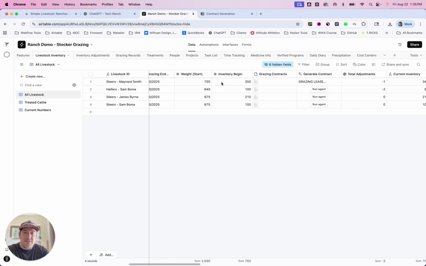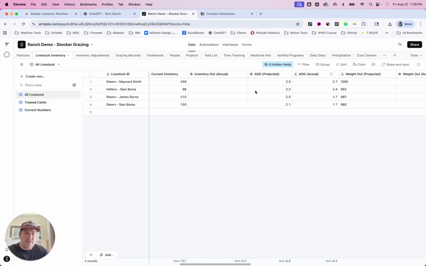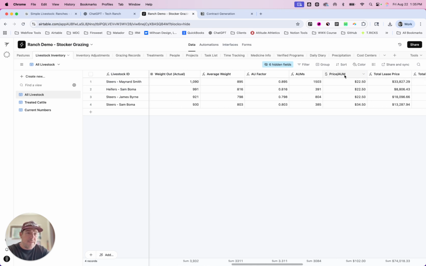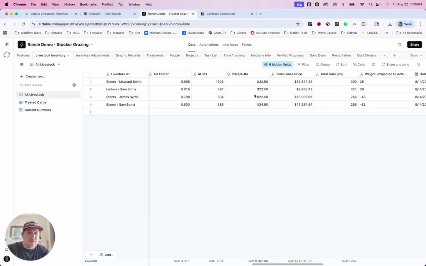Then it's going to look at some of these other fields: the start date, the end date, the inventory, AUM, the price per AUM, the total lease price. So here is one. This is $22.50. This is just a number that I have in here. But let's make this one $35 per head, not $3,500, 35.